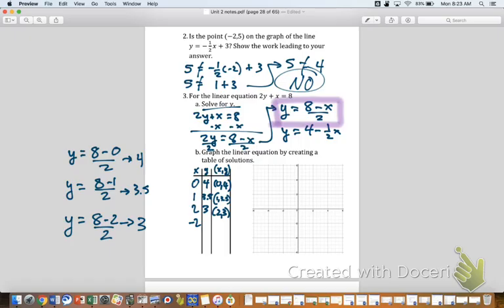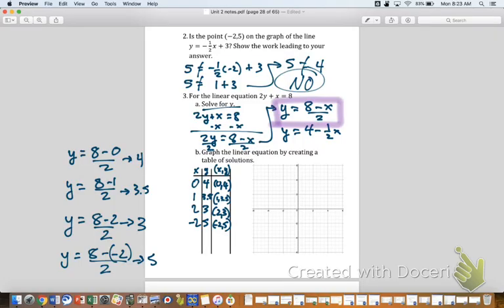And then the last one, negative 2. Wouldn't that be y equals 8 minus negative 2 over 2? What's 8 minus negative 2? It's plus 2, so it's 10 over 2 is 5. So we're just going input, output a bunch of times. Negative 2 comma 5 is on my graph. So which is the one that's most difficult to graph? Yeah, it's a decimal. Nothing wrong with that, just a little tougher to graph.